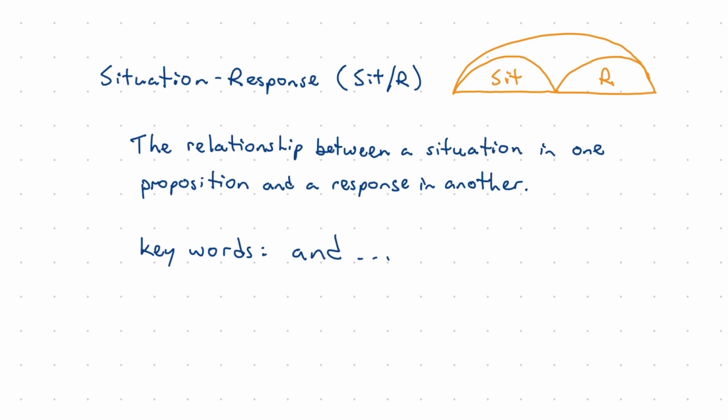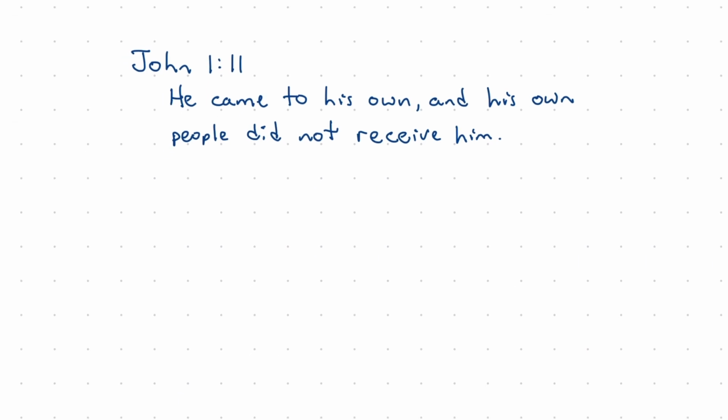Let me show you an example of this from John 1:11. John 1:11, "He came to his own, and his own people did not receive him." So we have this first proposition, "he came to his own," and a keyword that usually would point us to series or maybe progression. And we certainly do have a progression, and yet more than that, what we see here in this second proposition is that the opposite of what we would expect is what occurs. There's this surprising or counterintuitive response that is given to him coming to his own.